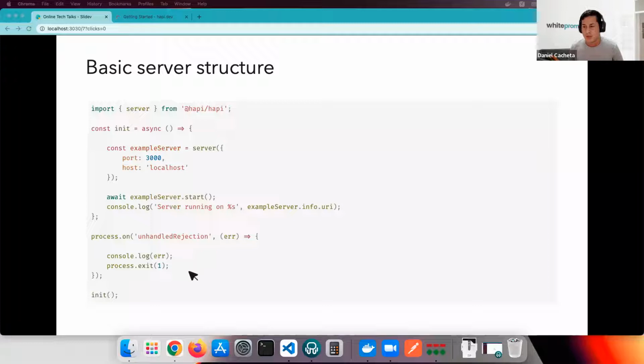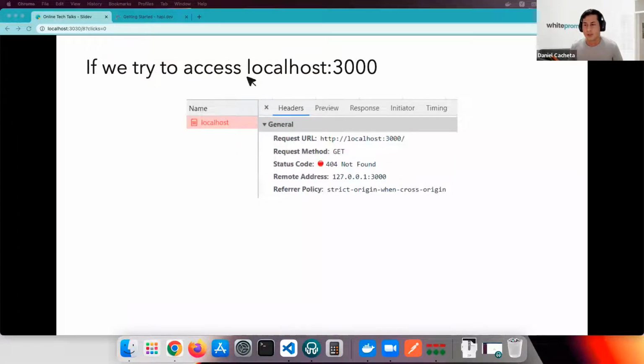So with this in place, if we try to access localhost port 3000, of course we will get a 404 because we have the server, but we don't have any routes yet.